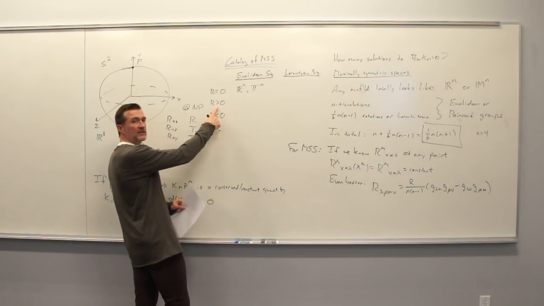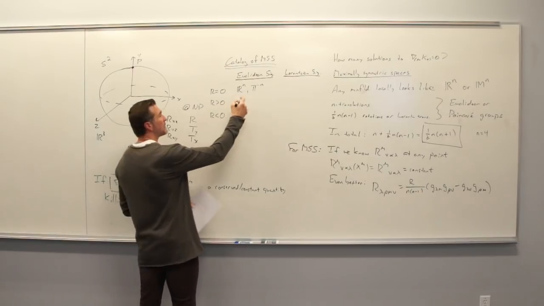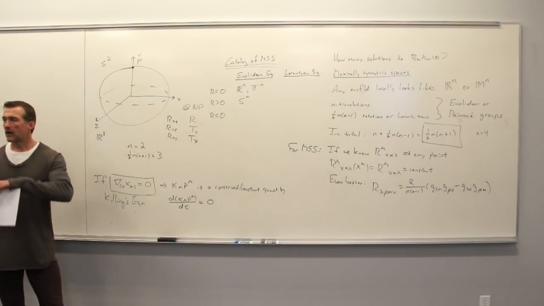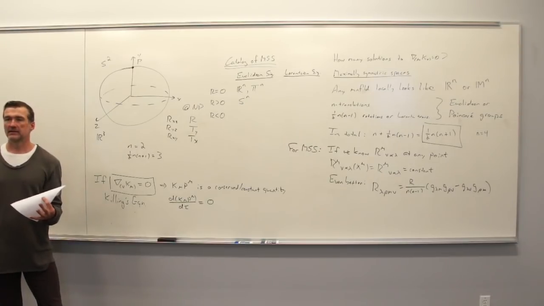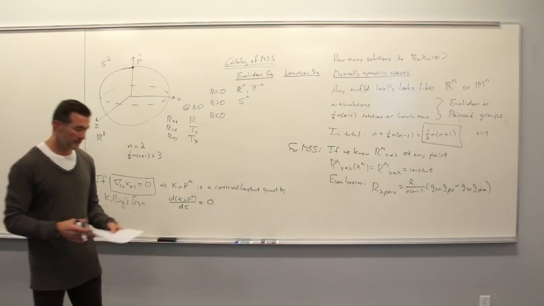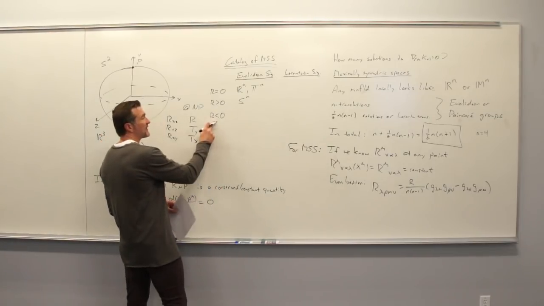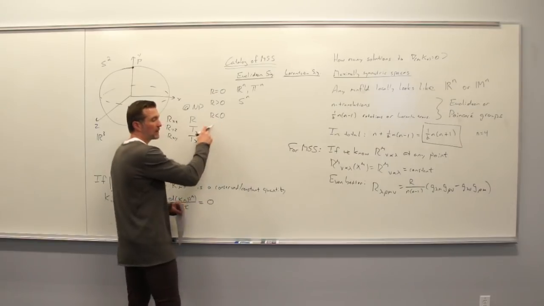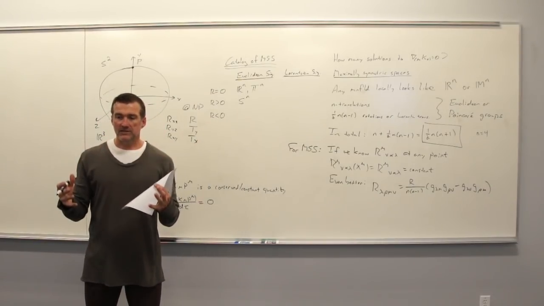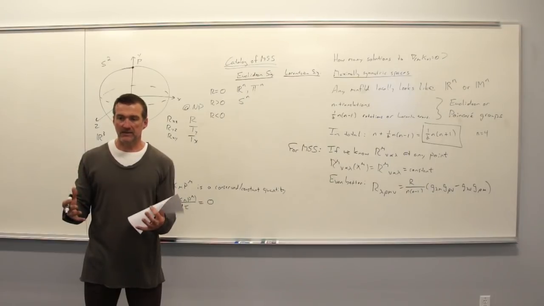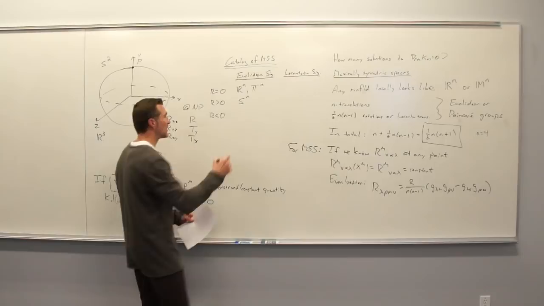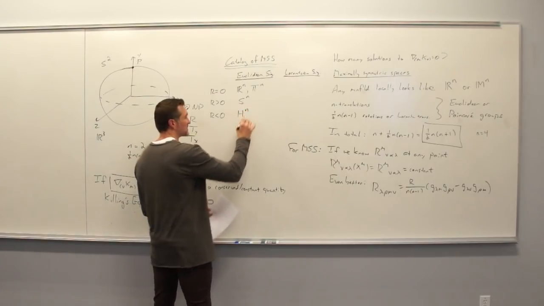If the Ricci scalar is positive, then I'm dealing with spheres. Spheres are maximally symmetric Euclidean signature spaces with constant positive curvature. If the Ricci scalar is negative, then I'm looking at an n-dimensional space that's maximally symmetric. It's a space with constant negative curvature, and these are what are called the hyperbolic spaces.